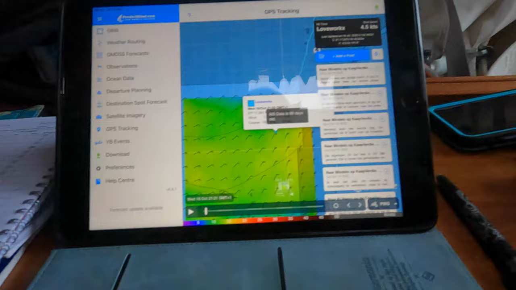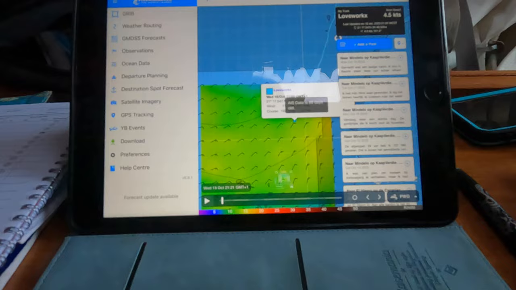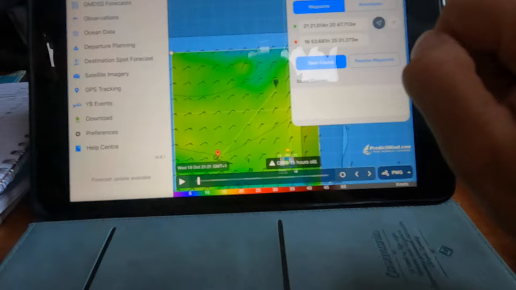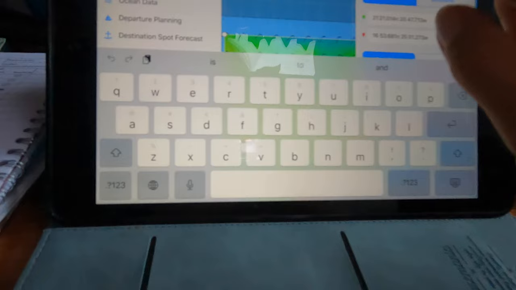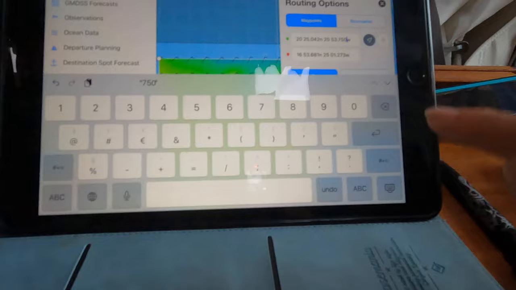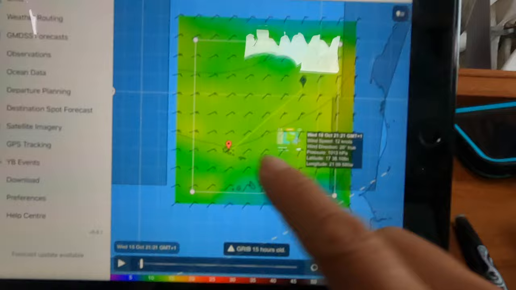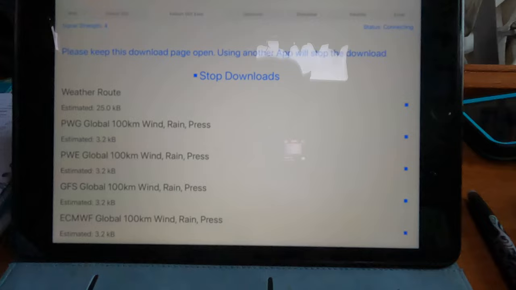So in PredictWind I go to a grip, and then to the little drop over here, which coordinates with the drops over there. When I go to the drop over here, I have the green drop, which is the starting point. And there I will fill in my new coordinates. Right, now the new point shifted. So you can see, this is the new route. Then I can do, again, weather routing preferences. Everything is preset, so I can start doing the new route.